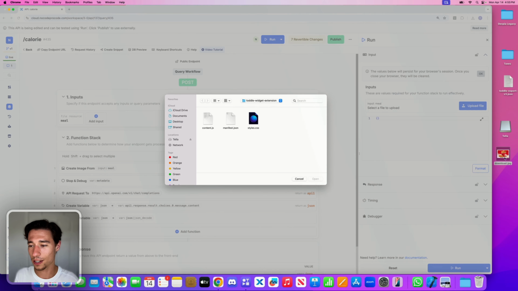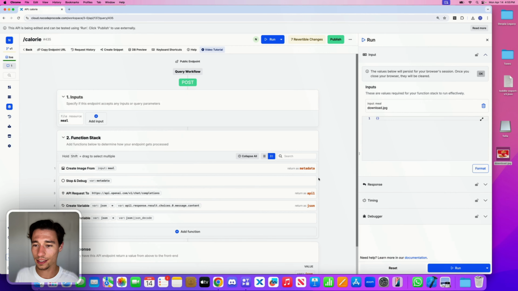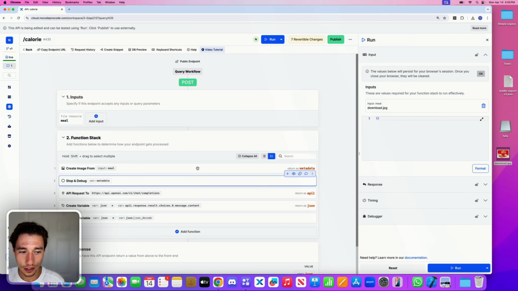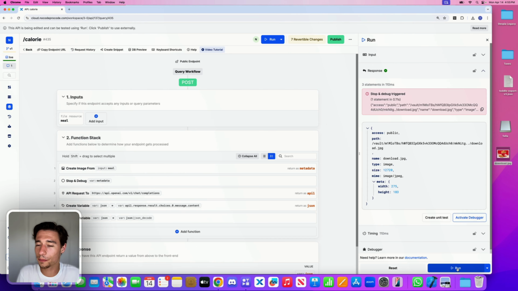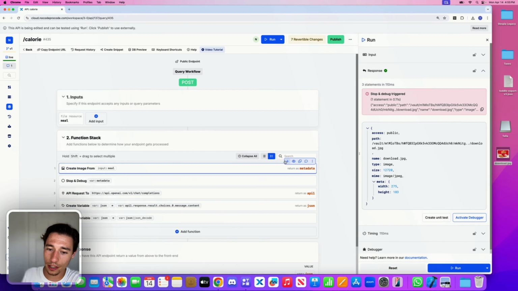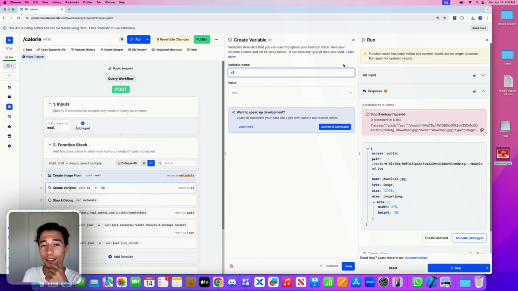Okay, so now we got that image, so I can upload that image inside of Xano here. And I can move this, and I can open it. There you go. So now, when we run this inside of here, we can see that we're getting this image path, right? And we get this path, and now we need to construct this into a URL. Now we can just go to create URL for this, and we can call this image underscore URL.